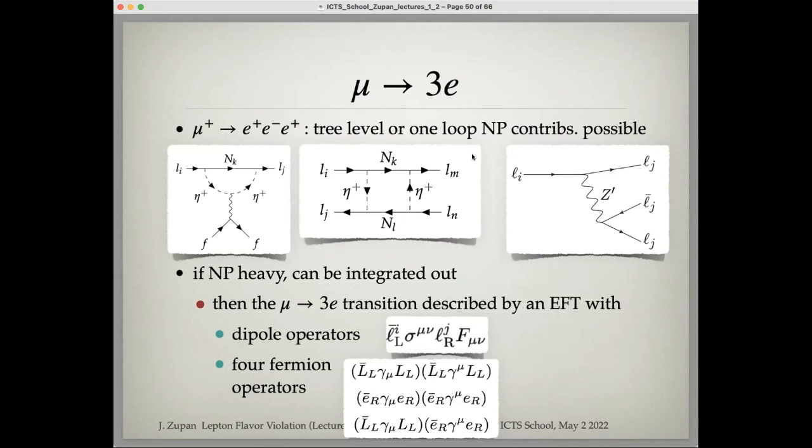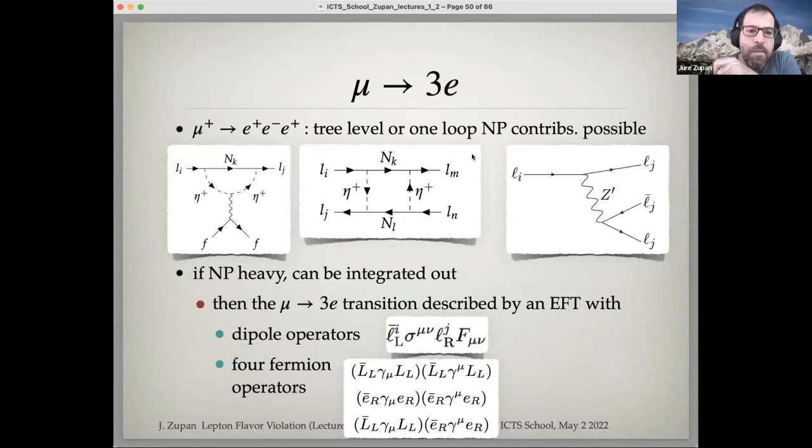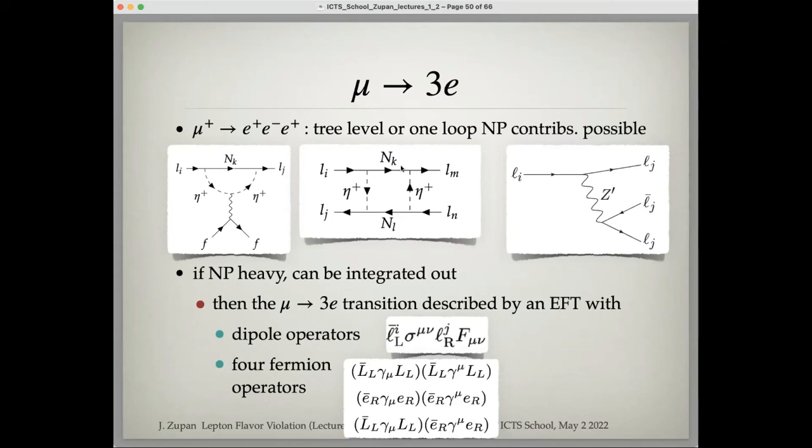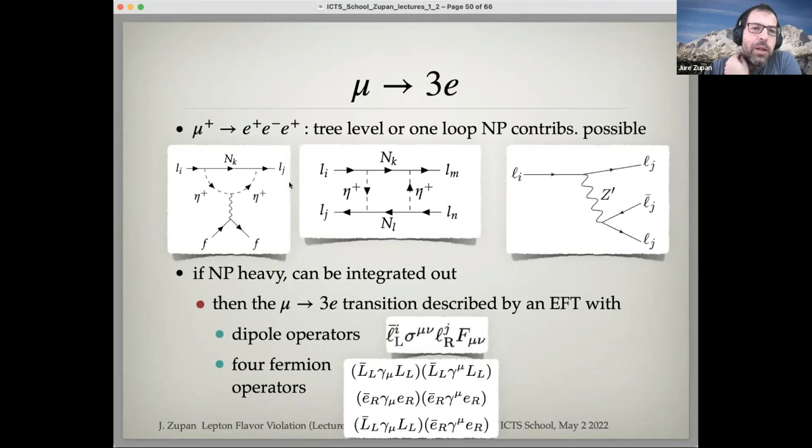No, I was just wondering whether, given the constraints or given the construction of some concrete model, does it naturally arise in some popular models that we study? So the problem is that basically in any model you will generate all these operators, because they are all dimension 6.